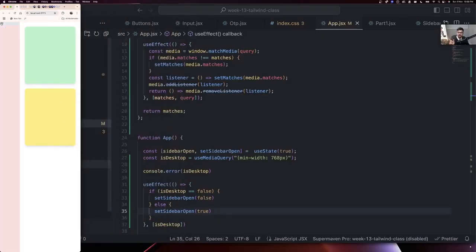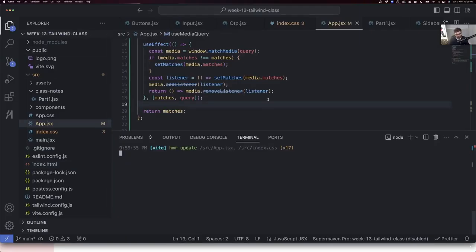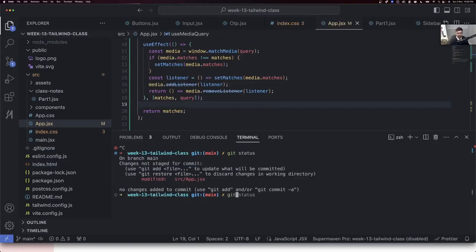After coming here you can re-toggle it, but what is the problem here? When toggling on desktop, it is eating into the main content. It should open on top of it. Figure that one out. That's the assignment for today. Let me push the current code. We're at 10 here.